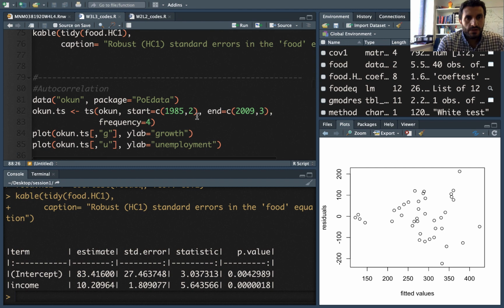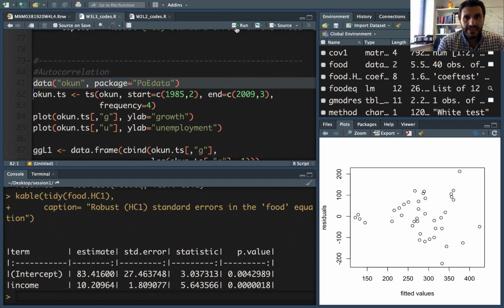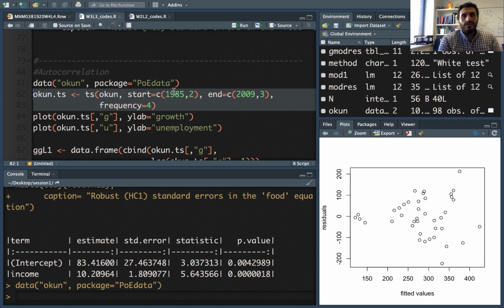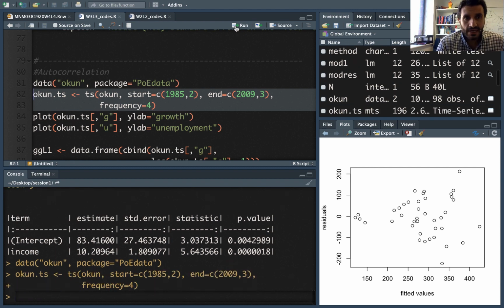We first call the data, and then in this line, using the same data, I'm converting it to a time series object, starting from 1985 quarter 2 to 2009 quarter 3, and this obviously is quarterly data.